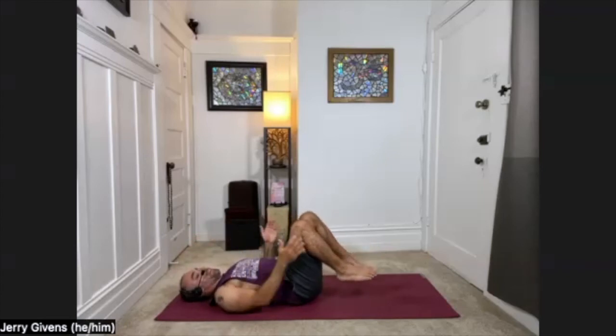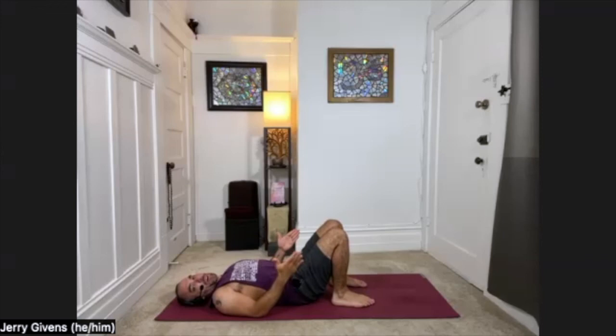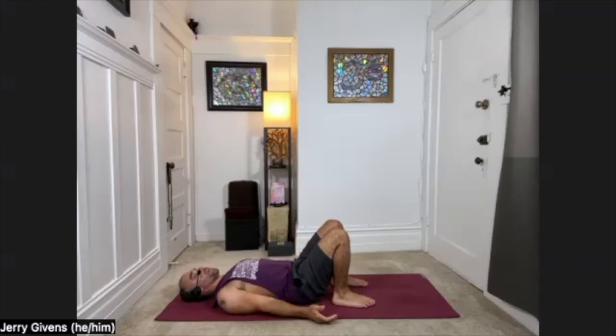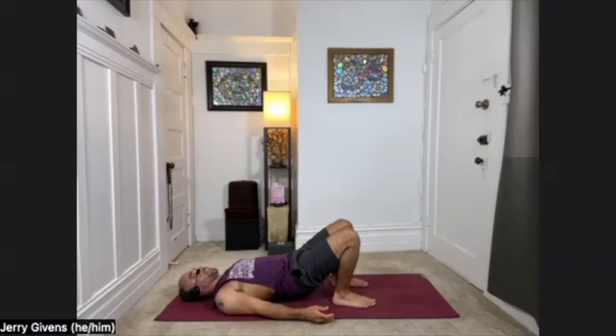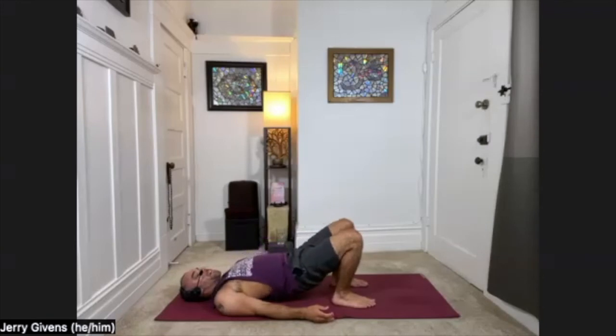So bring the feet flat to the floor, heels underneath your knees, the feet about hip width apart, prepping for bridge pose. Arms can just rest by your sides. With your inhale, lift your hips and press your pelvis toward the ceiling. With your exhale, carefully release back down.